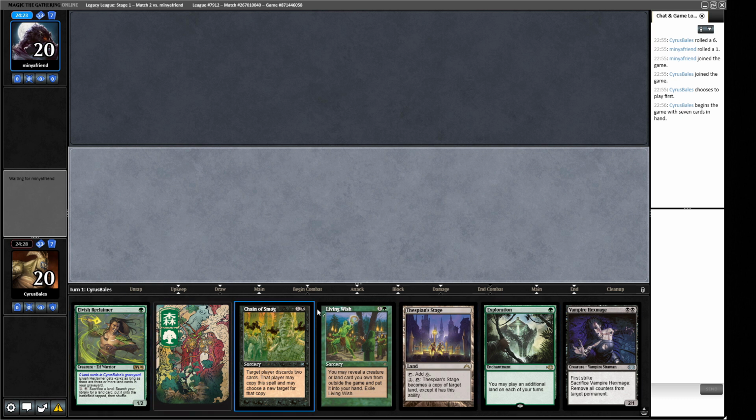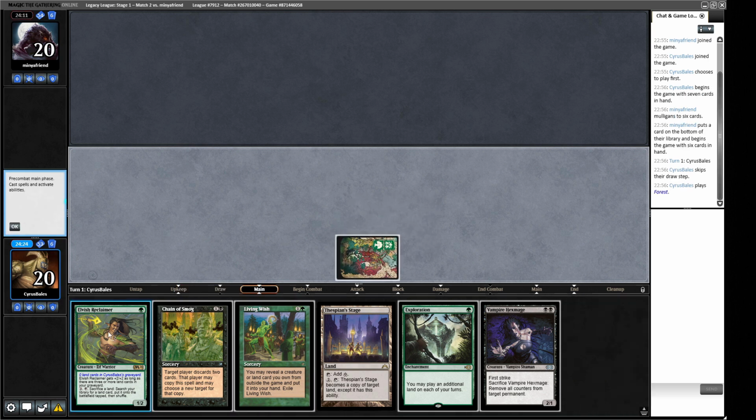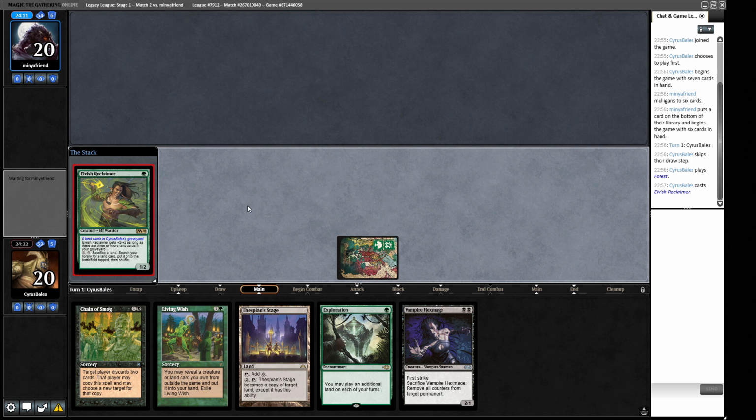So we can use Elvish Reclaimer, turn the Thespian's Stage into an Urborg, and then we can Living Wish for the Dark Depths and get it that way. We can also just go and get the Witherbloom Apprentice if we think that's going to be a better option. So this hand definitely does some things. We should add a second green source. I think it's better to get the Reclaimer online than just play this Exploration, which is unlikely to give us any additional land drops. Alright, here comes a Reclaimer.